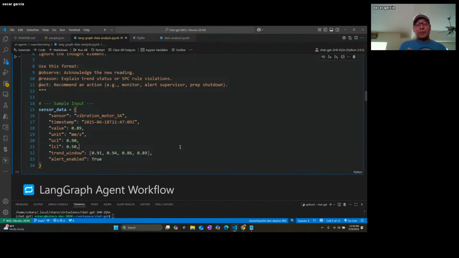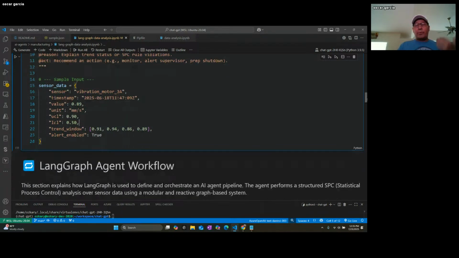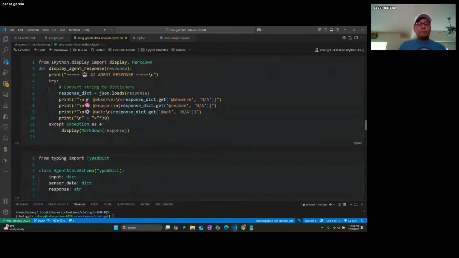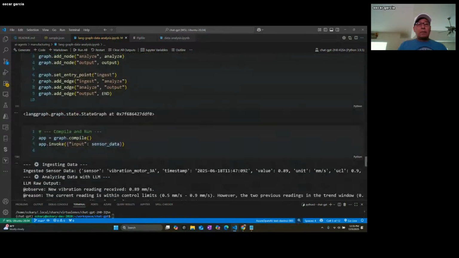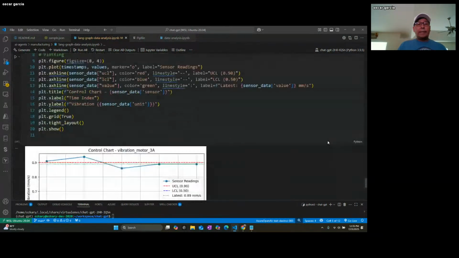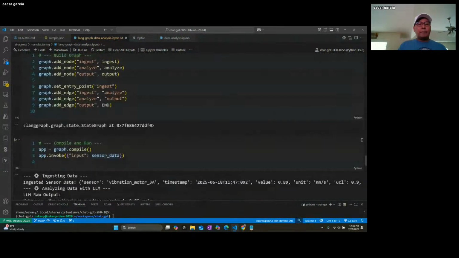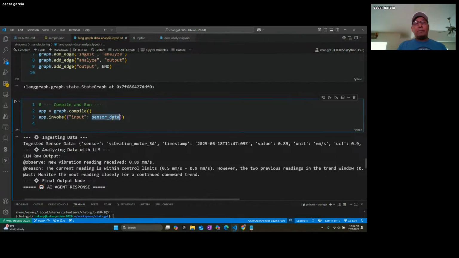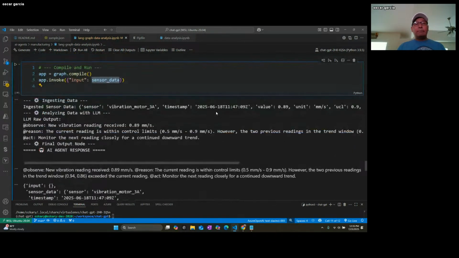This is just a simple manual input that we're doing, but imagine real time. This could be a data stream, like a WebSocket or a Kafka data stream coming in at split-second intervals, sending all that information to our agent, and our agent is consuming and processing it in real time. So at this point we create our graph, we compile it, we send that sample of data, and the agent ingests that data, and it's shown right here on the output.